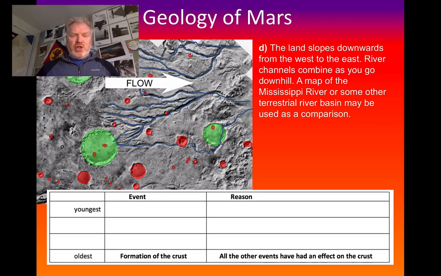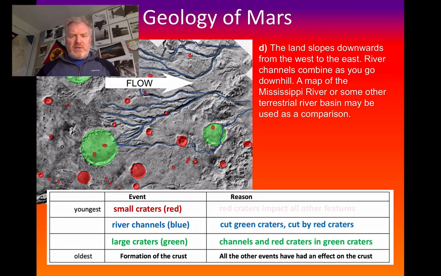And then to work out the geological history of this area, we can put this information together. So if we look at the three events that we've coloured in there, after the formation of the crust, we see the large craters impacting into that crust. We then have the river channels cutting across those larger craters, and finally the impact of the small younger craters, still with the sharp edges.